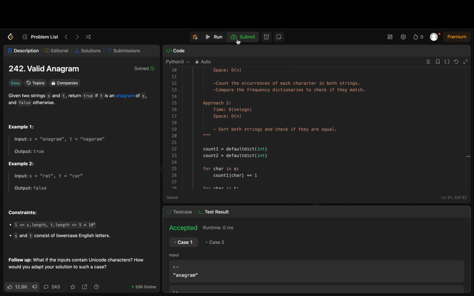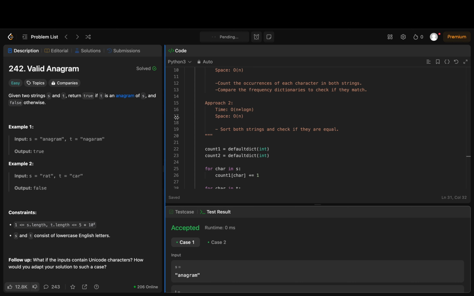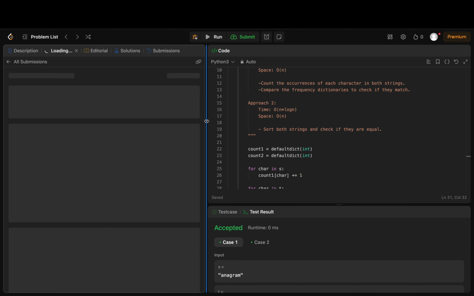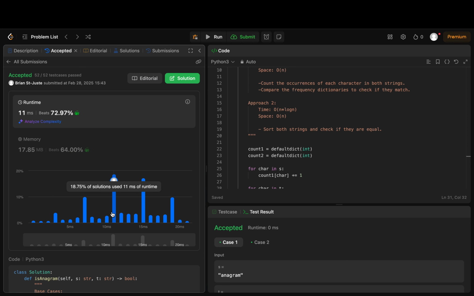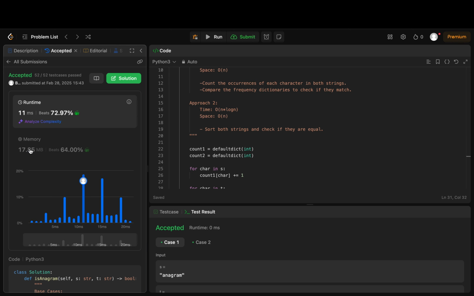And now we'll try submitting it to see where we land among the rest of the solutions. So we place fairly in the middle. It's still relatively fast, beating out 72% of the users. These numbers vary because I've solved it before and gotten to the very front of it.